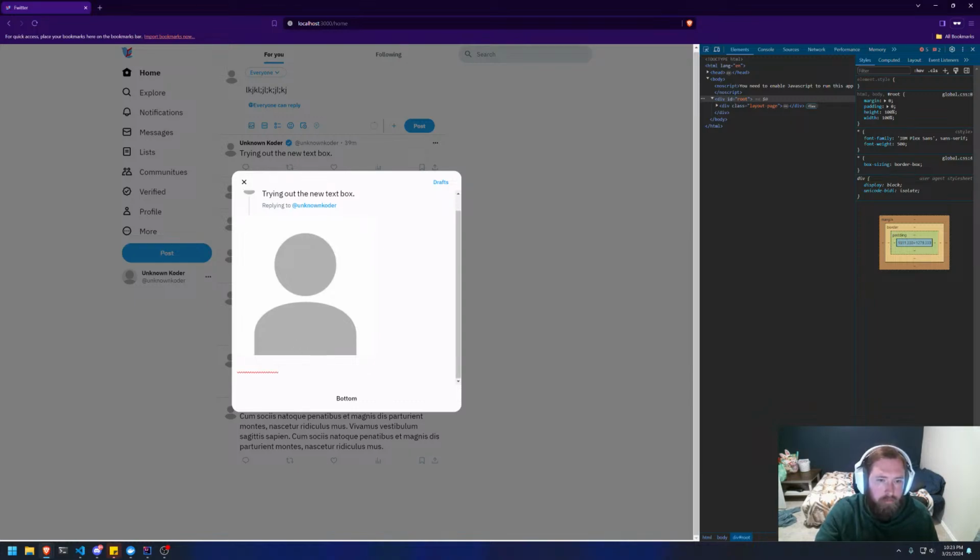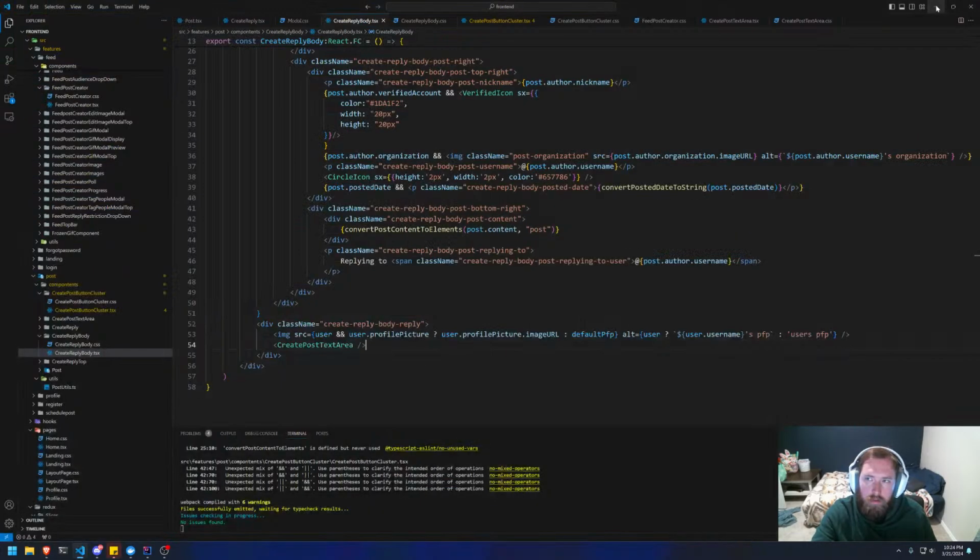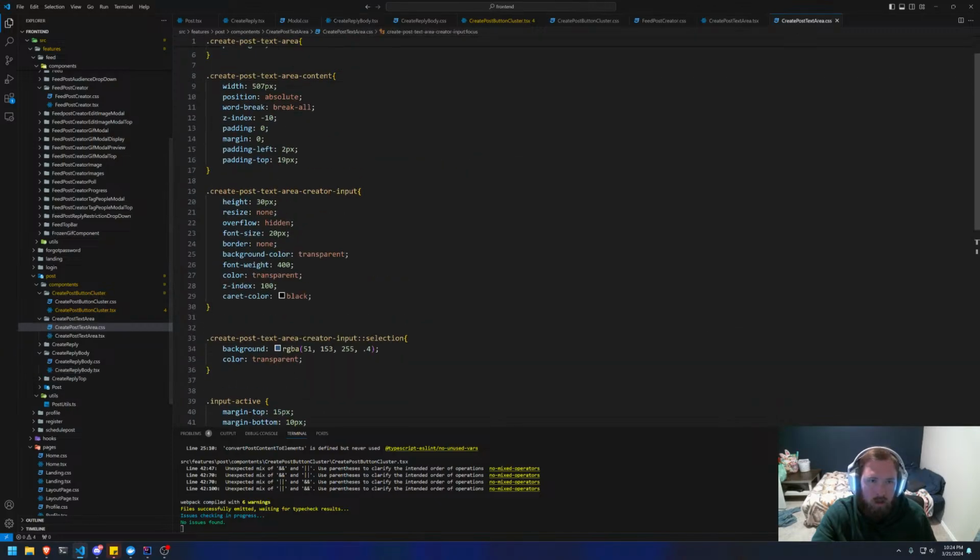Okay. That's what I was worried about. That is exactly what I was worried about. One, I don't know why it's not showing up inside of this. At the very least, because you can see that it's typing. Shoot, you know what? No, that wouldn't make sense. I want to check the CSS for this. The post area CSS.